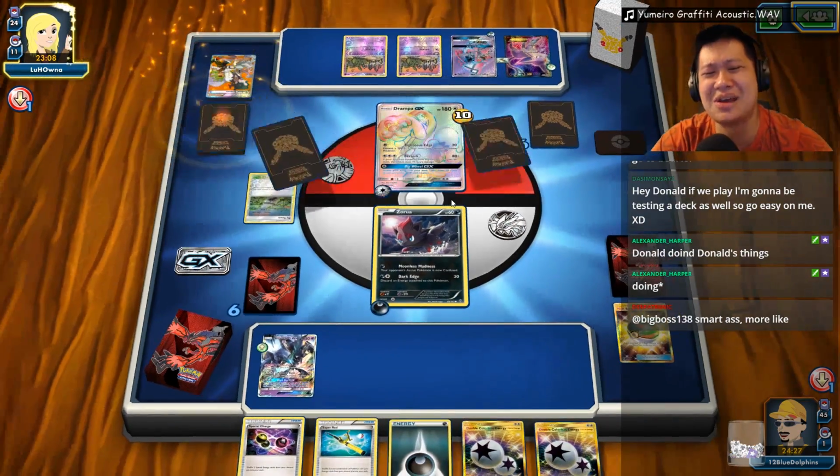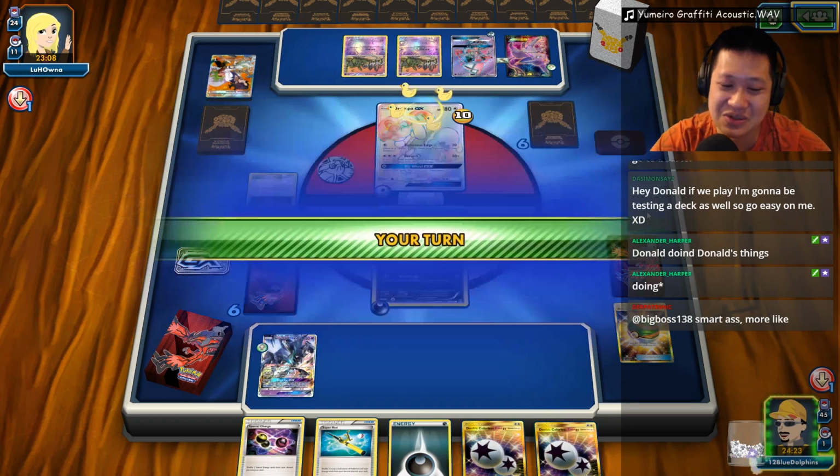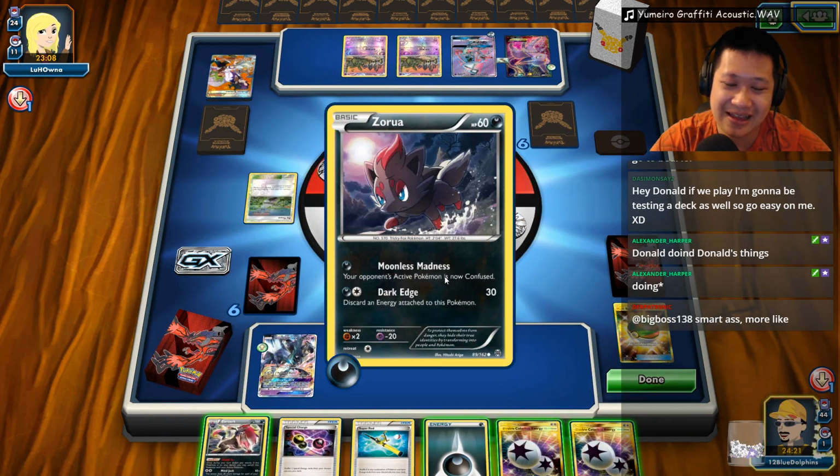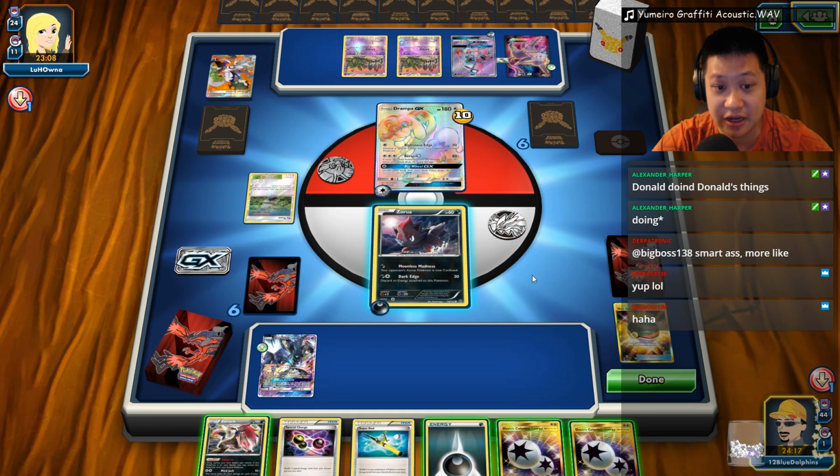Look at all these Zoroarks here. I don't want a Sycamore, because I don't want to shuffle all these back. A big wheel GX? He's like, nah, I'm not gonna attack. That's a good idea. Wow, so many cards. I want some card pulls, too. Oh, that's a little late. I could start attacking this, actually.